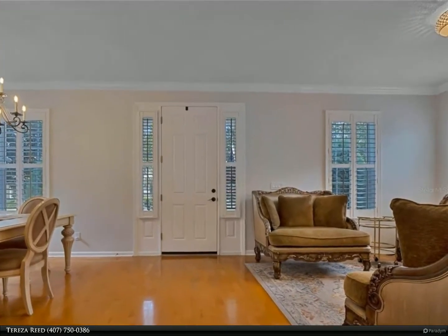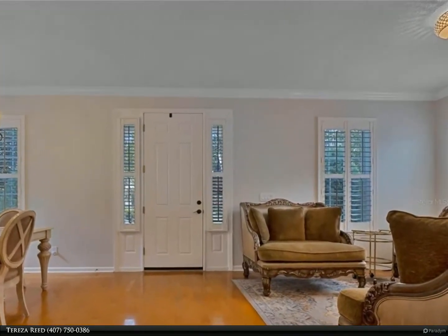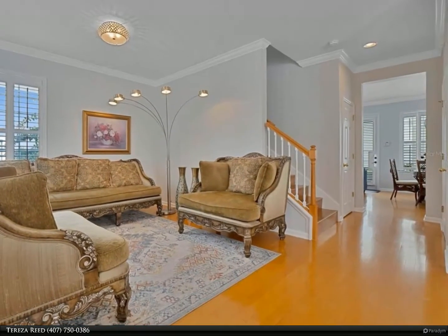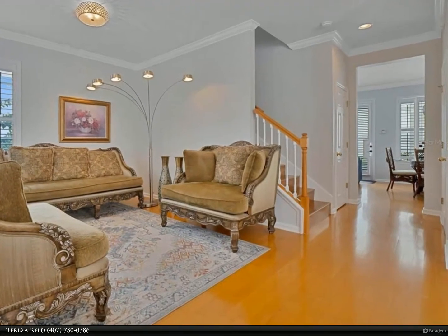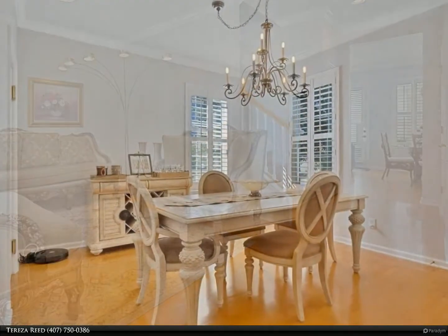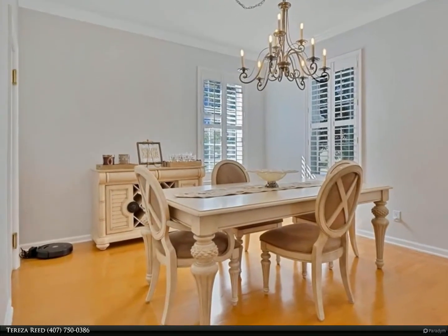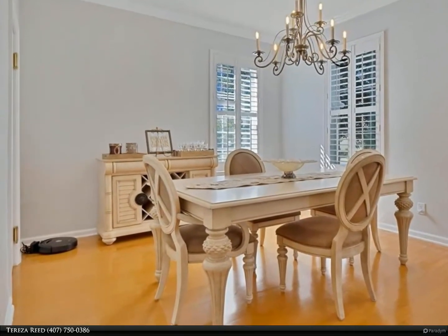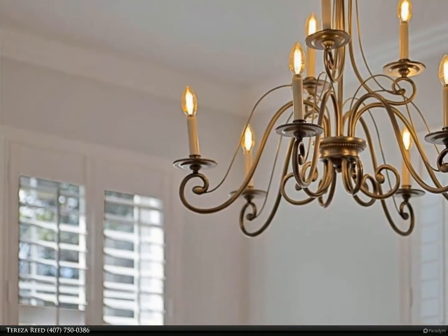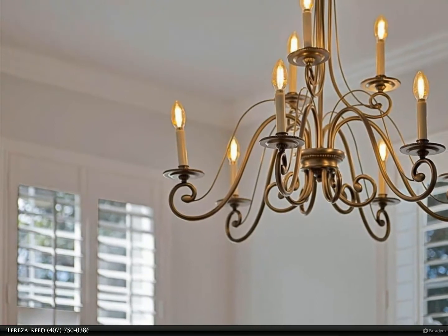Open the home's front door to the foyer to encounter a formal sitting room to the left and a formal dining room to the right. Passing by the stairs and powder room, you will find a truly open floor plan, featuring a bright and spacious family room and an ample kitchen with a bay window breakfast area, a center island and a bar counter. This floor also features a secluded office space and a conveniently located laundry room.